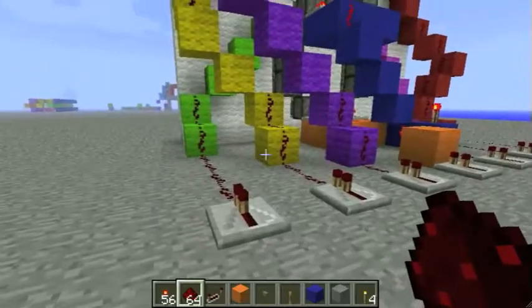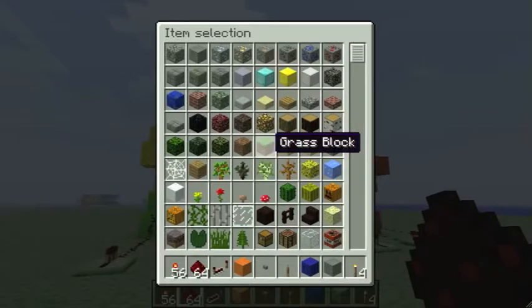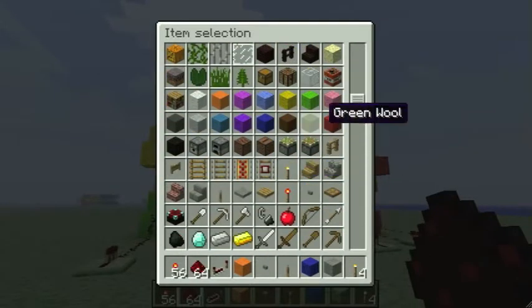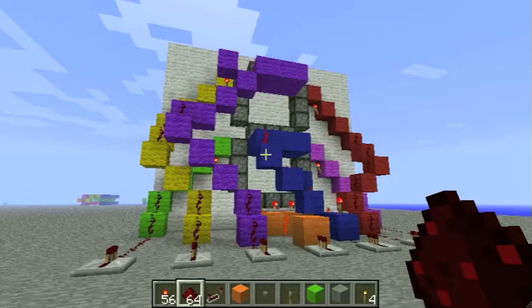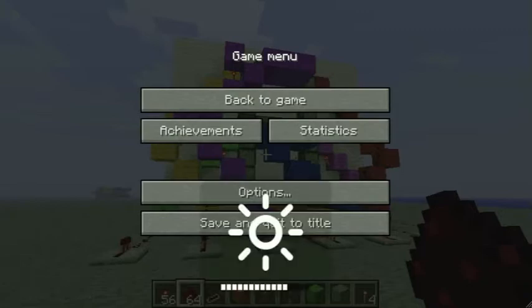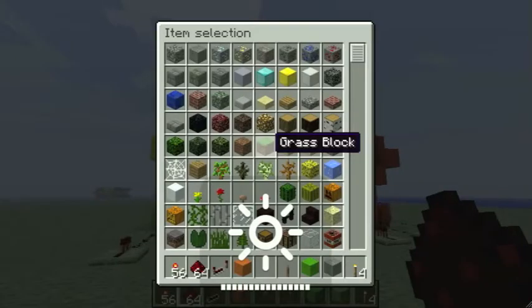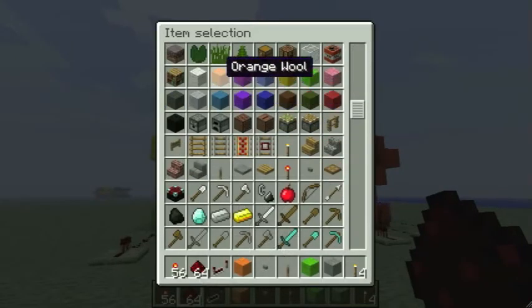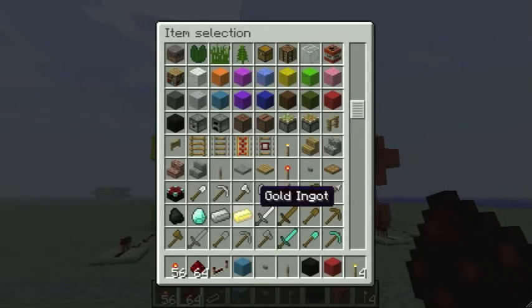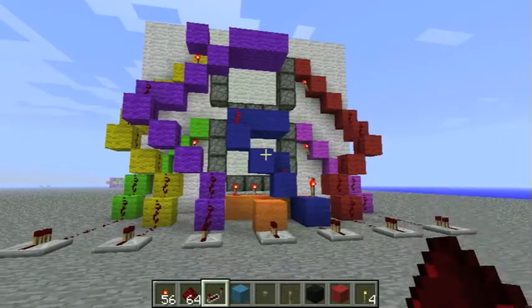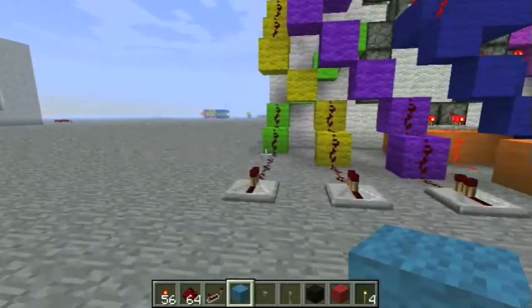Now you might want a new colour for this. I think it always helps. Have I done green? Yep. It's just nice, I think, to have a variety of colours when you're doing these kind of things. I'll take black, red, and cyan and hope that none of them have been taken. Red has, cyan hasn't. Let's just use cyan.